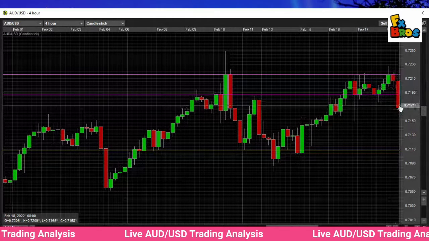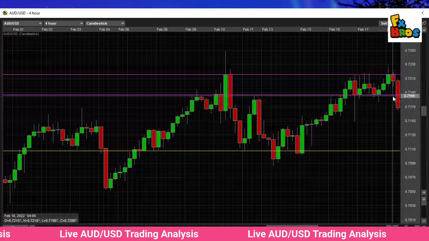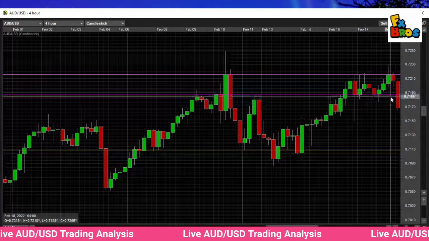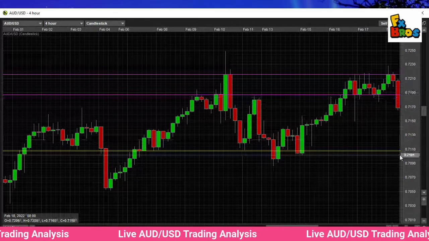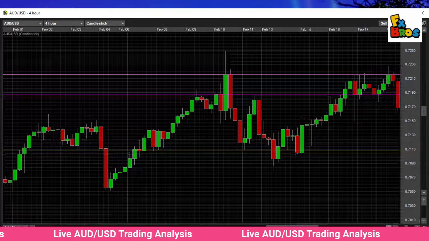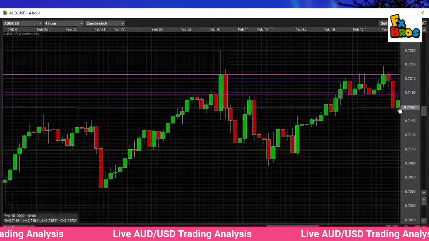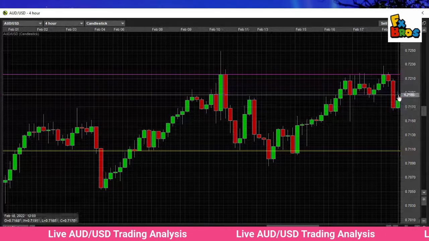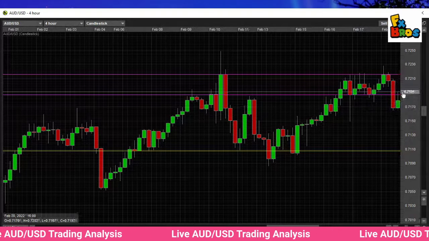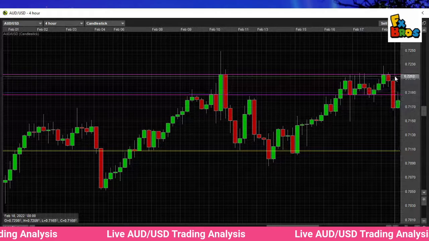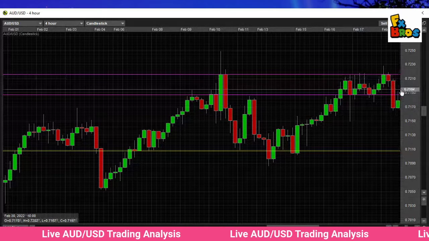You got a breakout. We want to wait for price to retest back near these areas, this area, and catch sells. So let's see what happens. Let's see if it even gave us an opportunity. Bam, there we go. So you got your opportunity. You want to take sells, and you can put a stop loss above here, or you can put your stop loss above here. So let's see.